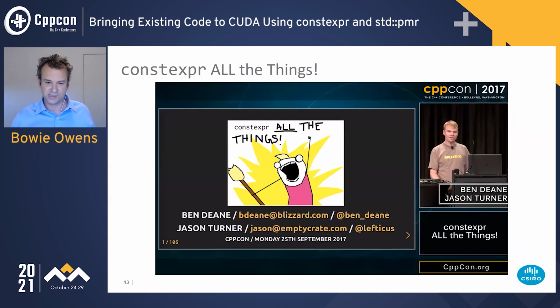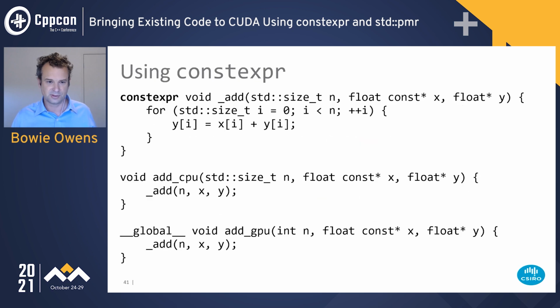Oh, sorry, we've just gotten a question that relates to this slide. Can we now directly use the constexpr add instead of add CPU? And here, this is actually where my omitting the details for the division of work has let me down. So yes, you'll notice that the constexpr add is exactly the same, does exactly the same work as add CPU. There's no important difference there.